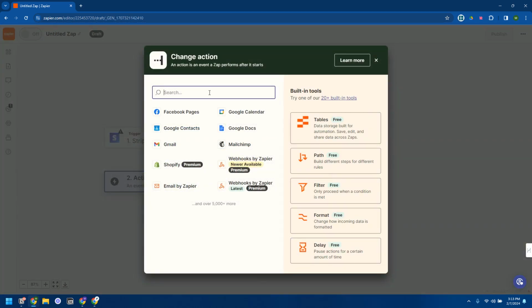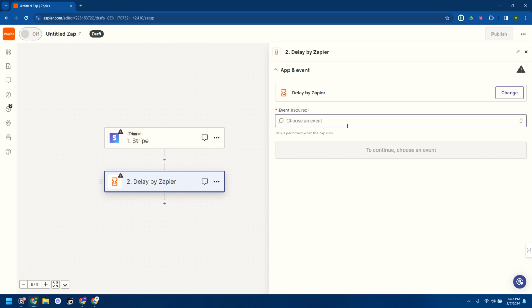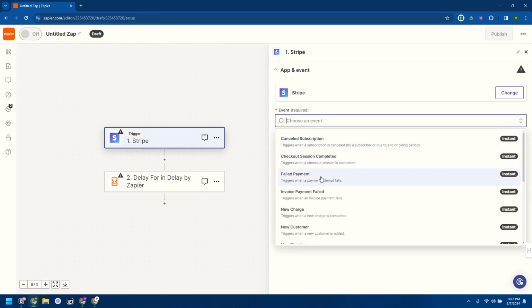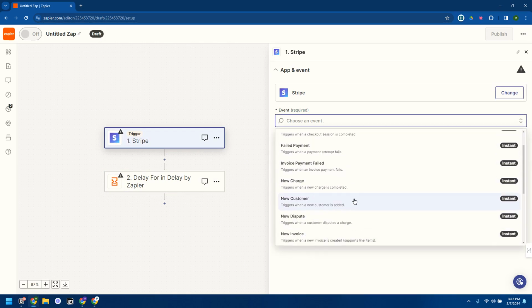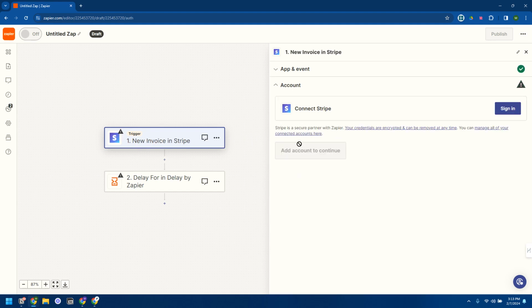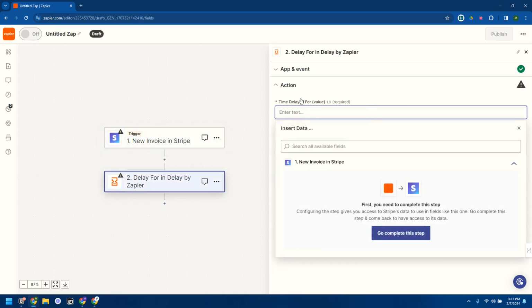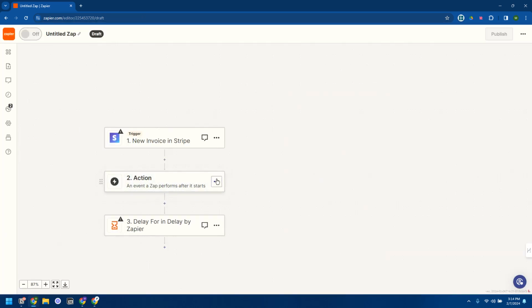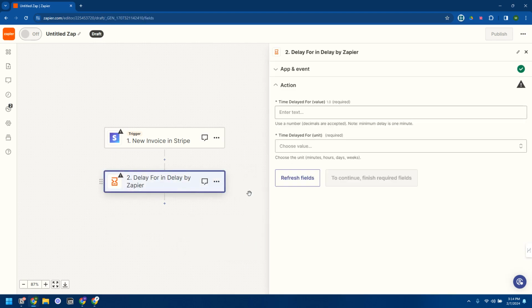Now what we're going to do is we're going to set up a delay step. And the delay step right here is we are going to pause this action for a certain time. And sometimes when you have, unfortunately I don't have a Stripe account, so I can't really show you exactly what it's going to say. But once you test this, right, at the very bottom it's going to show you maybe the payment due date, the invoice due date. If there's a due date, you want to delay until that particular thing. Or the easiest way to do that is to use the scheduler. But unfortunately, it's not something we can do as an action. So we have to delay it.